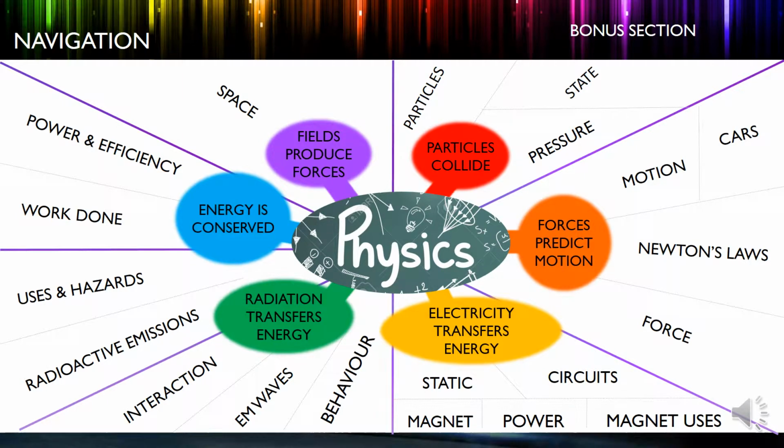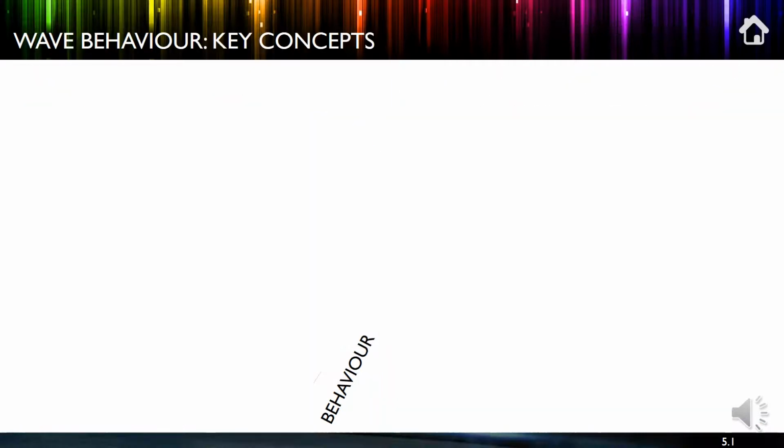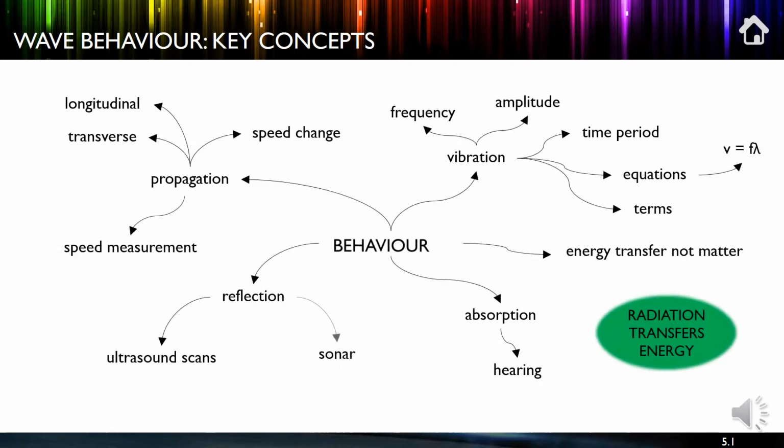This is video 5.1. It deals with wave measurement and wave behavior. So waves are always caused by vibrations of some kind or oscillations, and we have the idea of frequency, how many vibrations or oscillations or cycles per second, how far the movement is of those vibrations, how long it takes for one. We've got a couple of different equations that model that for us, and we have a couple of terms. We should always remember that energy is transferred and not matter. That's the essence of a wave.